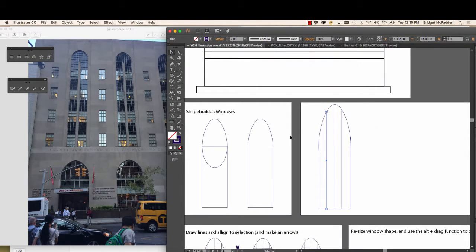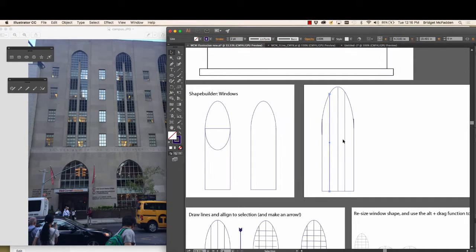Now comes the task of drawing all of the little short lines. So to do that, just the same as we did before, I'm going to do this really quickly because I want to show you how you're going to align these. So let's say I'm drawing all these little lines, and I have them all drawn, but obviously they're super messy, and I want them to line up perfectly.